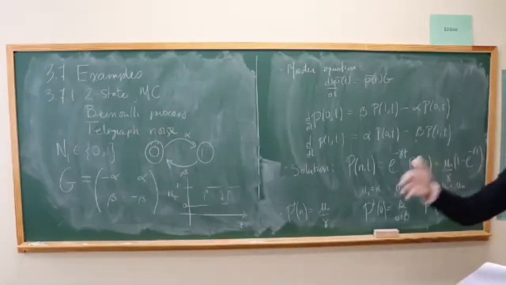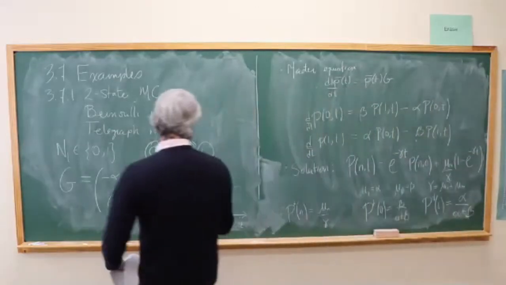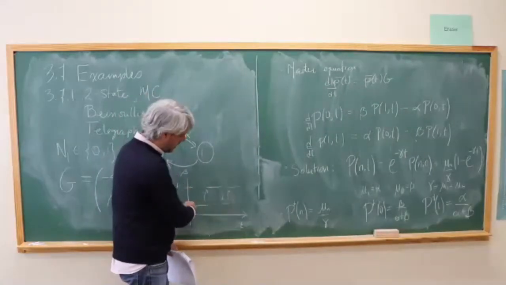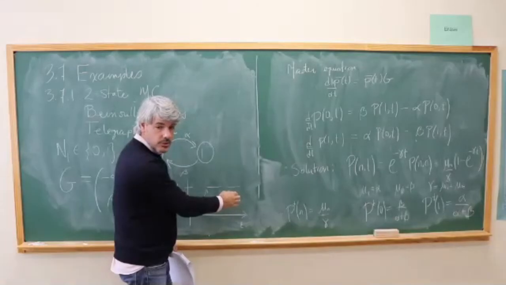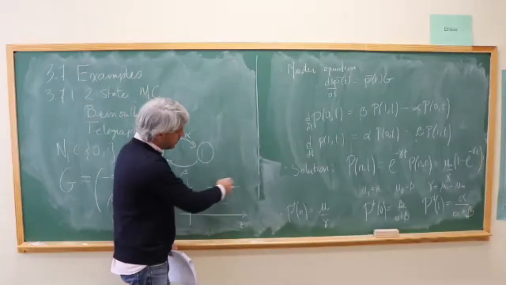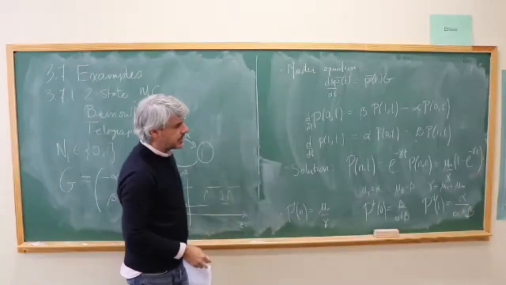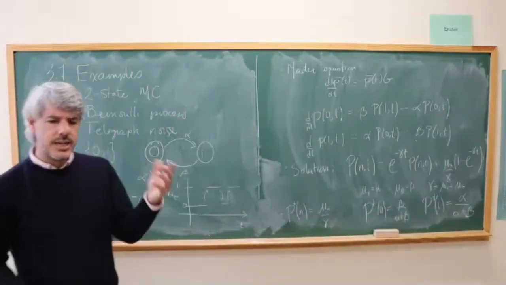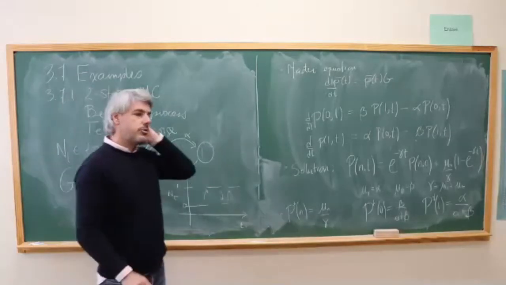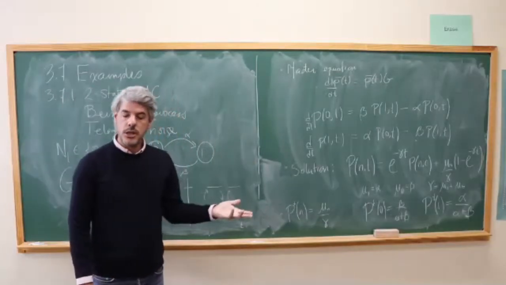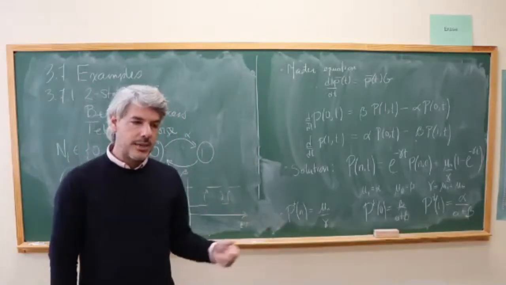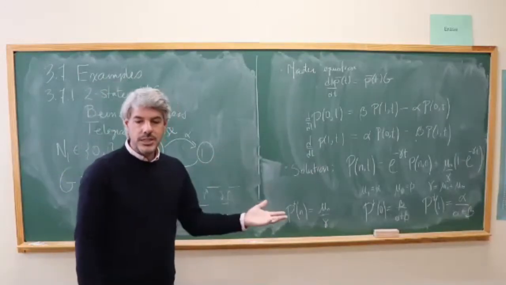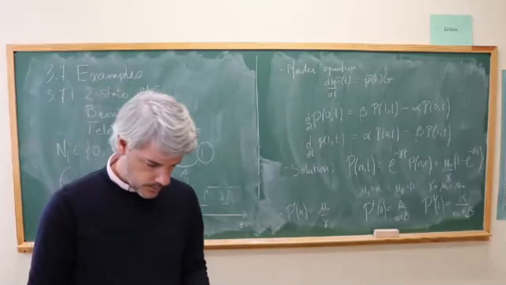Okay, so if you study your system for a long time, what you'll see is that on average it spends a beta over alpha plus beta fraction of the time in the state 0, and over a long time the occupation fraction for the state 1 is alpha over alpha plus beta. So this is the meaning again of the stationary distribution. It gives you the long time occupation fraction for the different states, basically the probability to see the system in a given state in the long time limit.